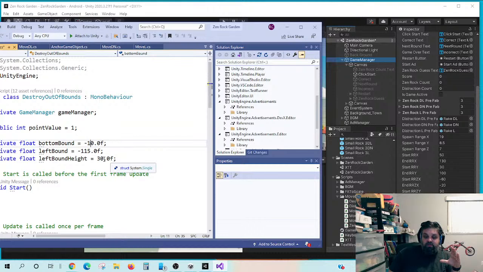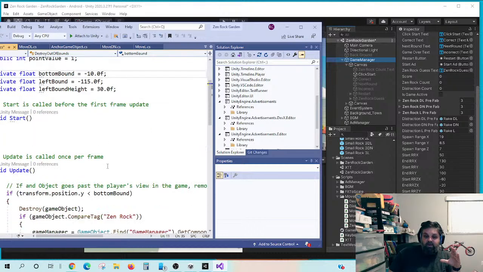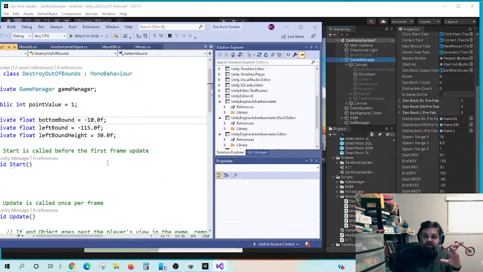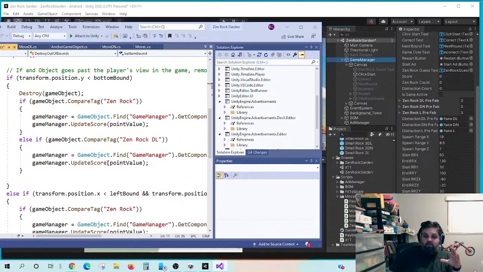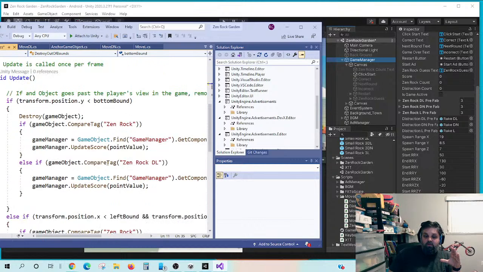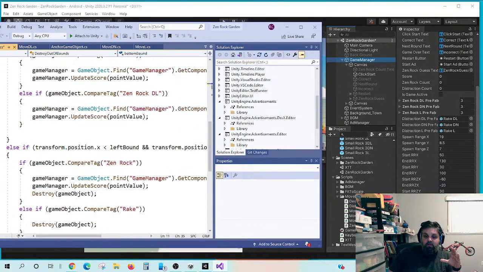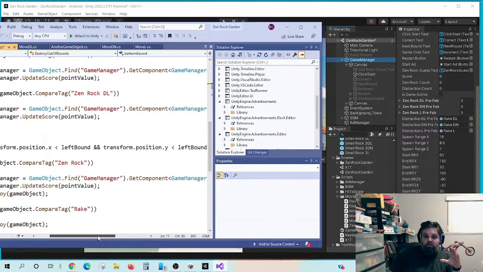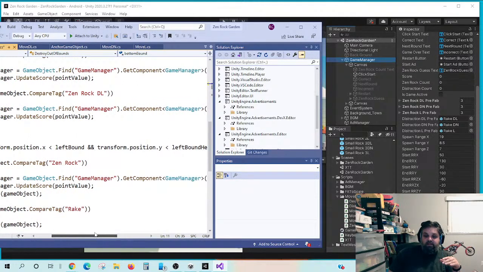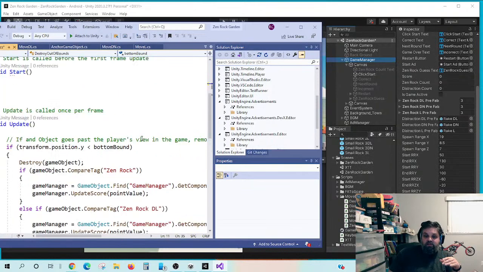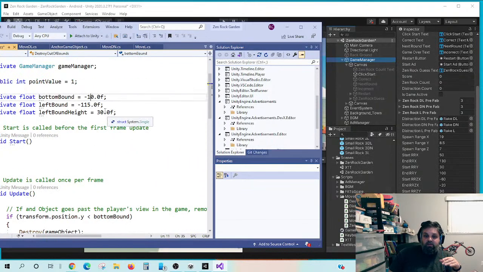So just for the left bound height, if anything less than the height, I could actually put this height to be 20 and it should work.